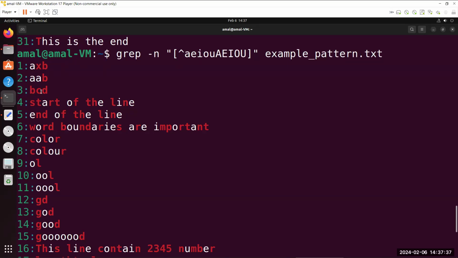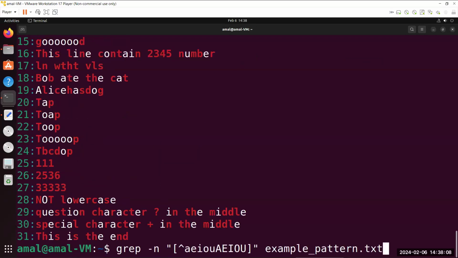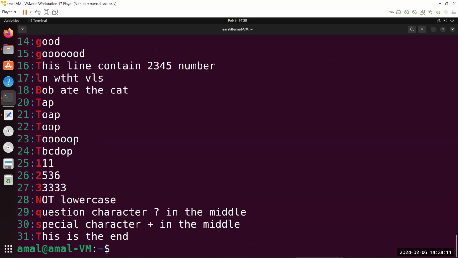As you can see, B, C, D doesn't contain A or E or I or O or U. So here, just to make the negation, E, which is in white, doesn't match. That's why it's in white, not in red. Only the red matches with this pattern, which is again the negation. It means we are looking for the lines that do not start with a vowel, capital or lower.